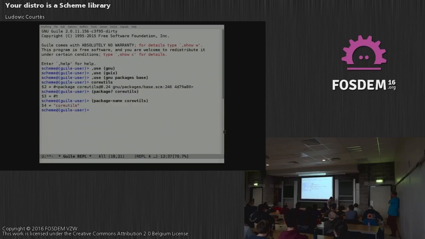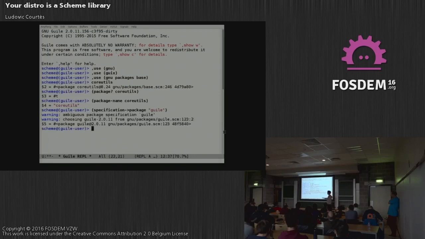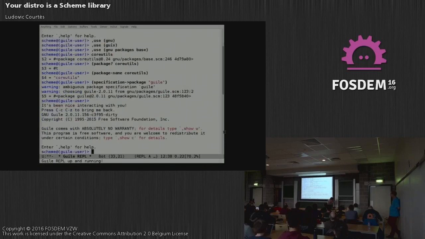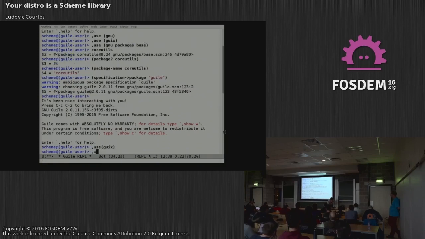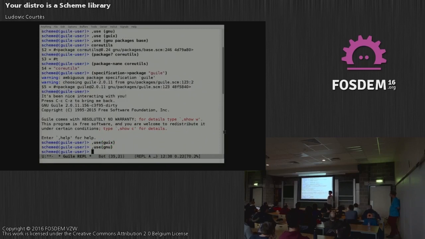Fine, but I can also obviously look up a package by name. Like I can do, what's the package corresponding to this specification? And I'm getting a package object. And this is what I would type on the command line, right? And that's how the command line translates specifications to actual package objects. And I can say, you know, like Guile 1.8. Oh, it's not working. Well, you get the idea, right?